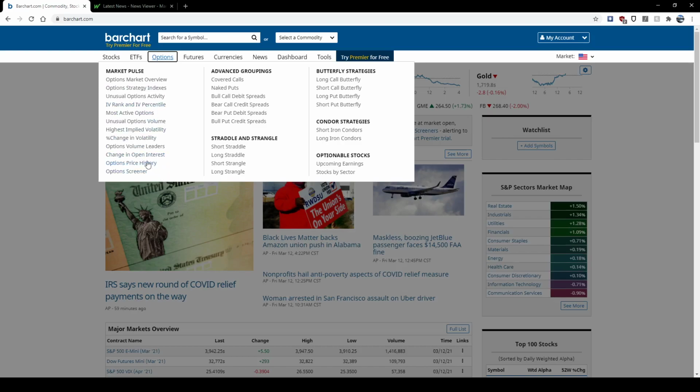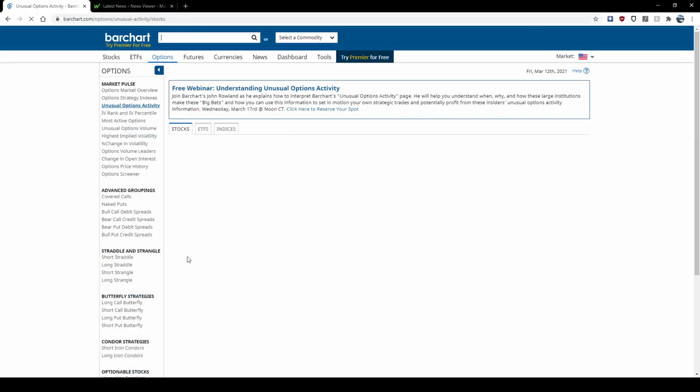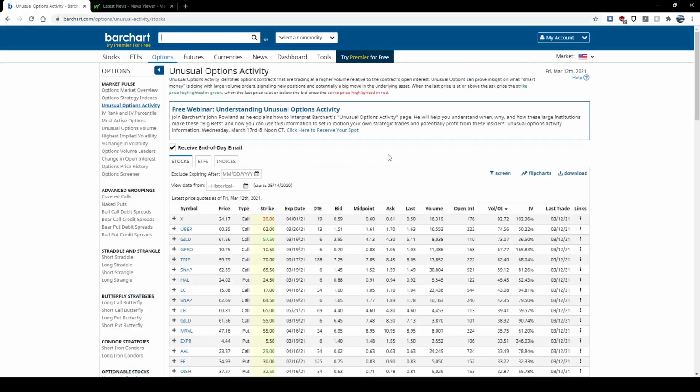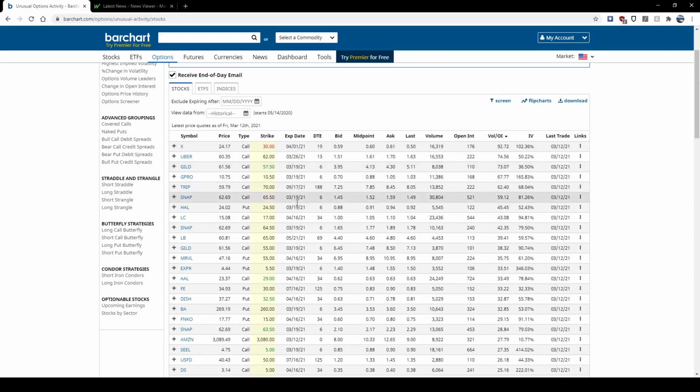So in particular, I like to use the most active options, and I like to use the unusual options volume and unusual options activity that's showing up right here. So let's first get into that. Unusual options activity is going to show you, you can also send an email for that, by the way, just weird stocks, and depending on when it was entered, it'll show up at the top. It'll show you the weirdest options activity, so things that are being played that are kind of strange, or maybe there was a lot of buys, or say open interest is very high, or IV is very high. Just something to look at when it comes to taking a trade.